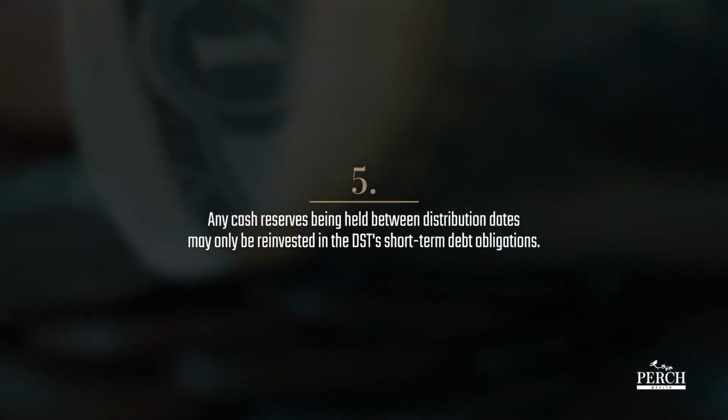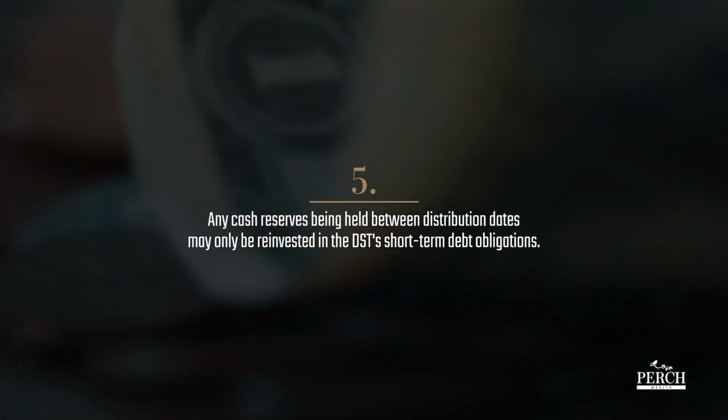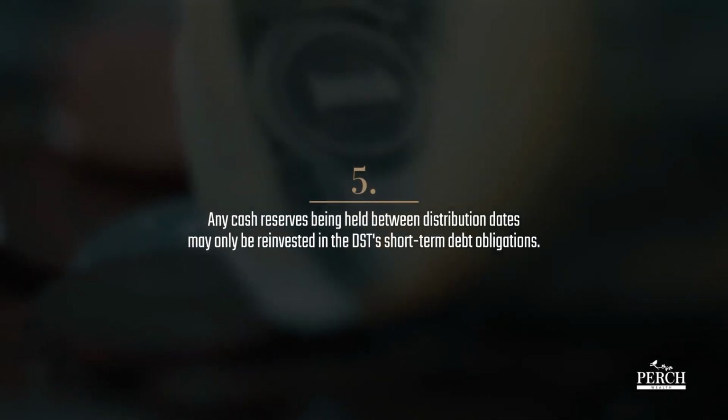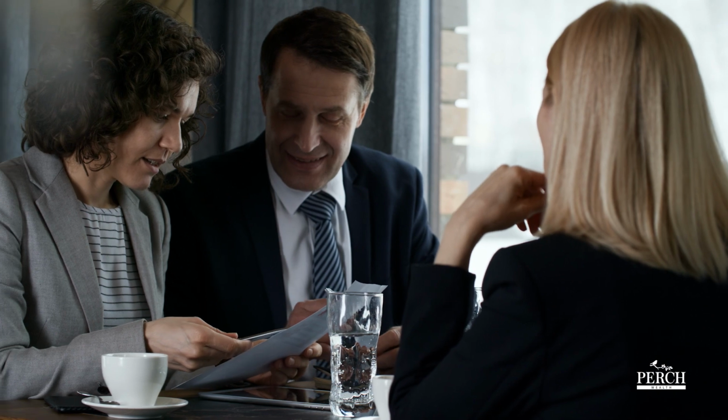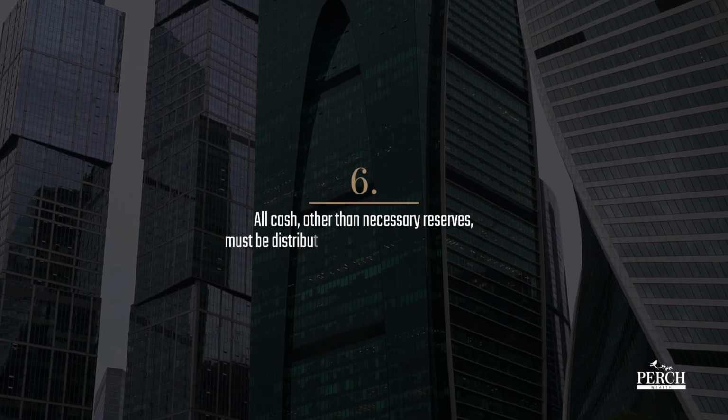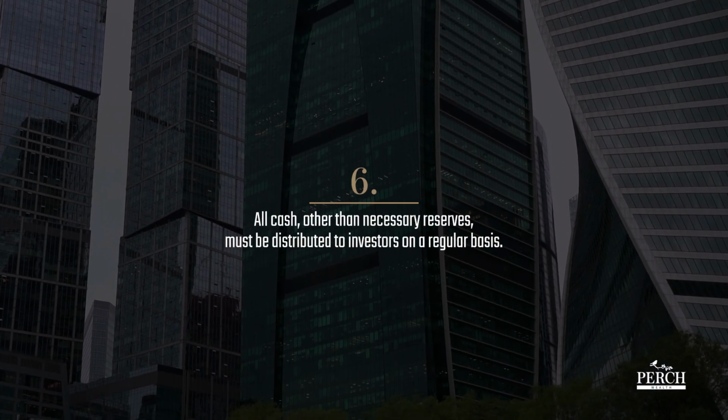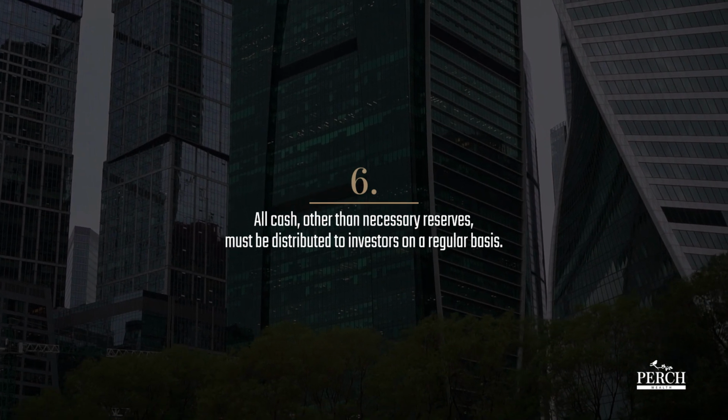5. Any cash reserves being held between distribution dates may only be reinvested in the DST's short-term debt obligations. DST sponsors must be proper stewards of investor funds. 6. All cash other than necessary reserves must be distributed to investors on a regular basis, intended to prevent misappropriation of funds being held by sponsors.